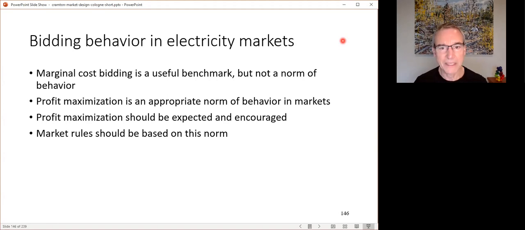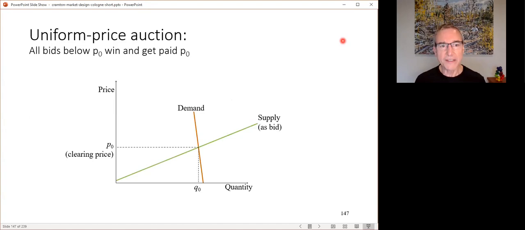So we were talking about bidding behavior in electricity markets, and here's the basic picture. They're all uniform price auction markets. And so you're facing this demand, and this is the supply that's bid, and that determines the clearing price. And it's more complicated than that because there's lots of constraints. And in a nodal market, effectively what we're doing is maximizing social welfare, which is what this is doing in this very simple case.